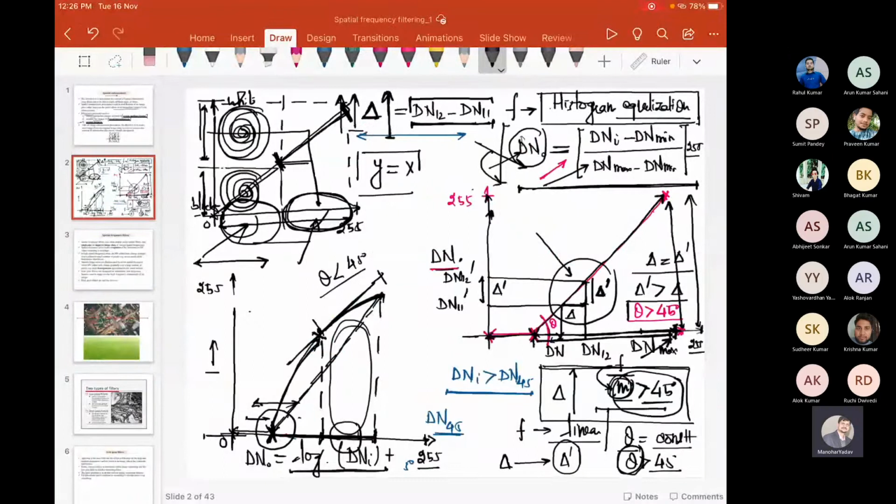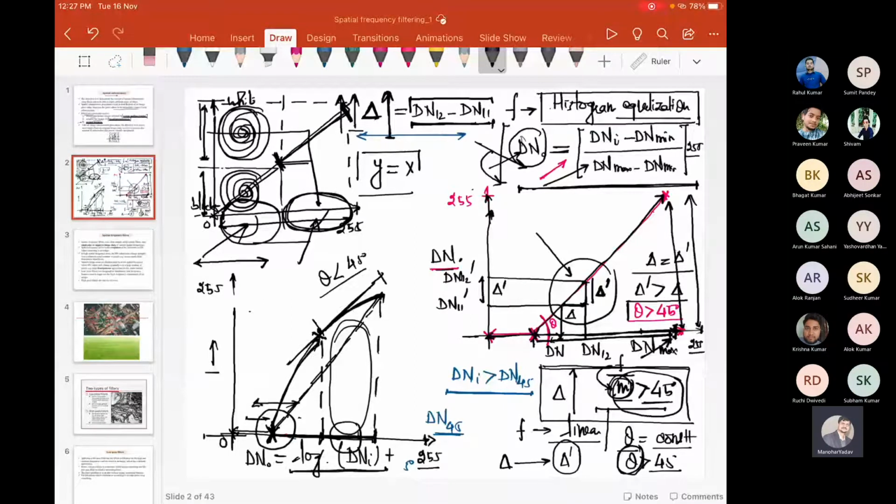Okay, so we have already discussed histogram manipulation by using linear as well as non-linear functions. This is the point operator, where we select one digital number and process it through a given function, and we generate a digital number output.